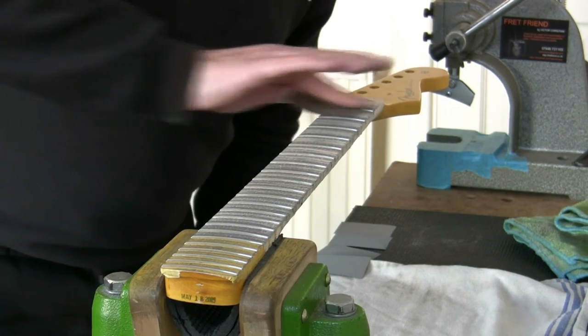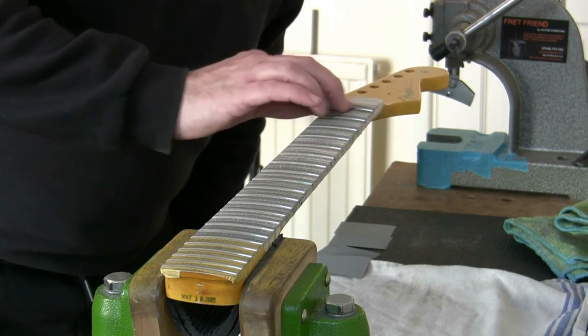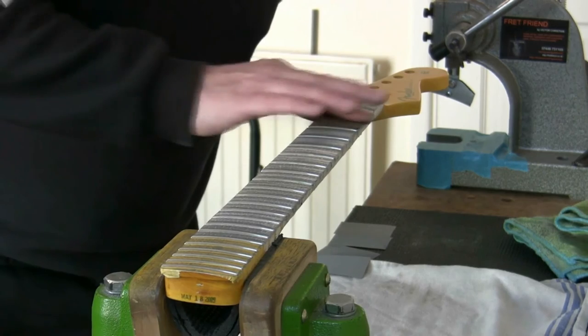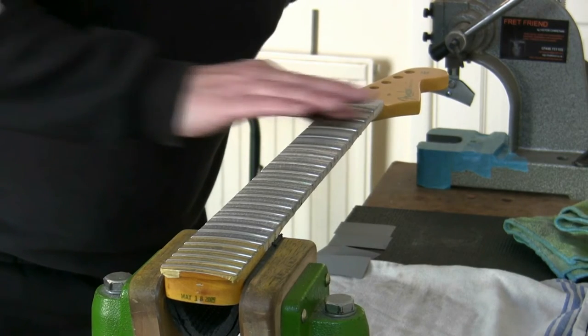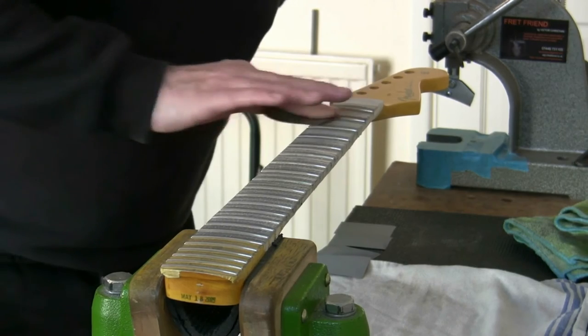Top. And this, I don't really need to do the sides. I like to do the sides on the first and second run with the 600 and 800, but once that's done, I'll just be going across the tops with the rest of the paper. It's the tops that have the scratches, really, because the tops would have had material removed from them. So there you go, you get the idea.